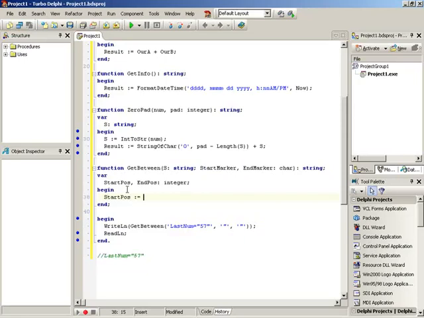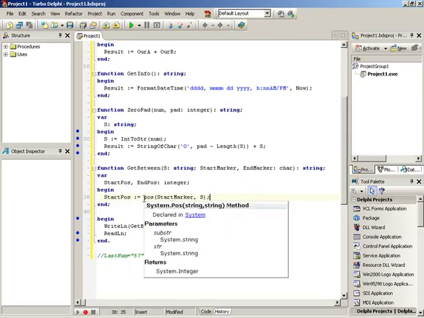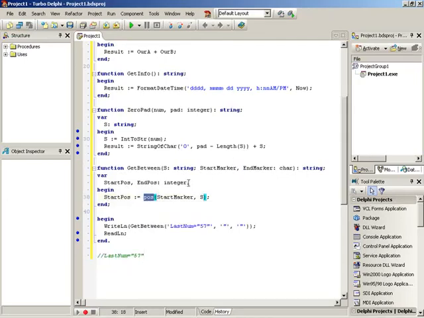And to do that, we're going to use the position function, which takes in a part of a string out of a whole string, or a substring and a string. So the substring is the marker. So this is going to be our start marker, because this is the start position. And we're looking this out of the entire string that we've been sent. So to really simplify things, what this does is it says we're going to find and report back the position of where this particular string is found inside this string right here.